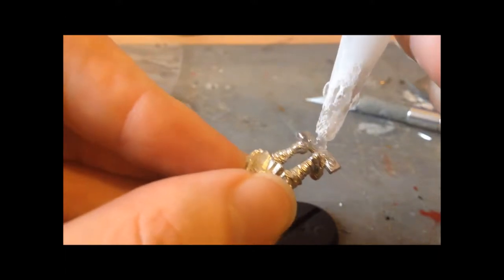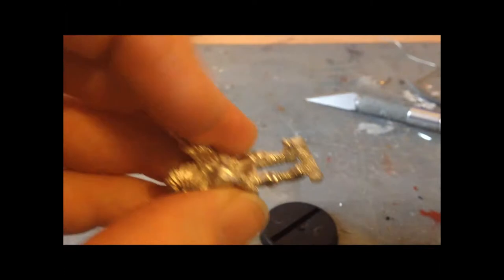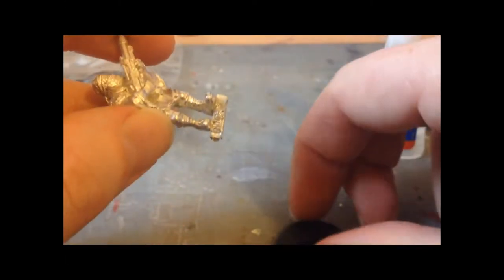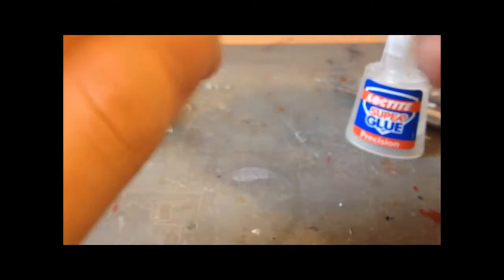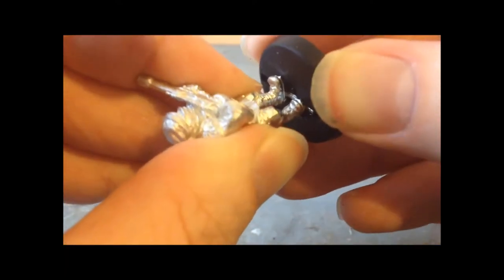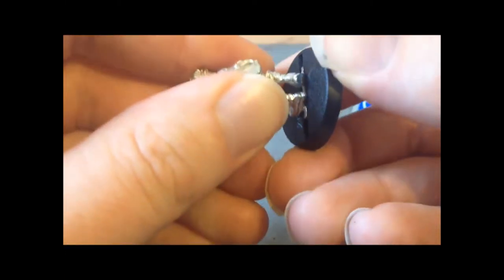So basically, the burden has gone from check with your opponent if it's alright to use them, to it will be okay, just make sure they know what they are so they don't get a nasty surprise in the middle of your game when you suddenly say, ah no, this big death killer missile is toughness 10 with 2d6 wounds. I'm just making that up. I don't know anything that is toughness 10 with 2d6 wounds, but you get my idea. Basically, don't surprise your player, but otherwise it's fair game.